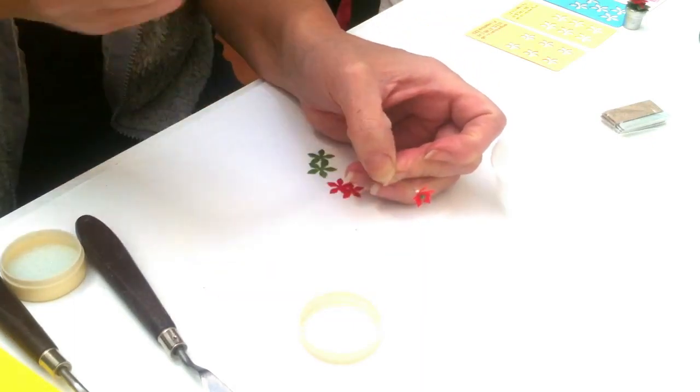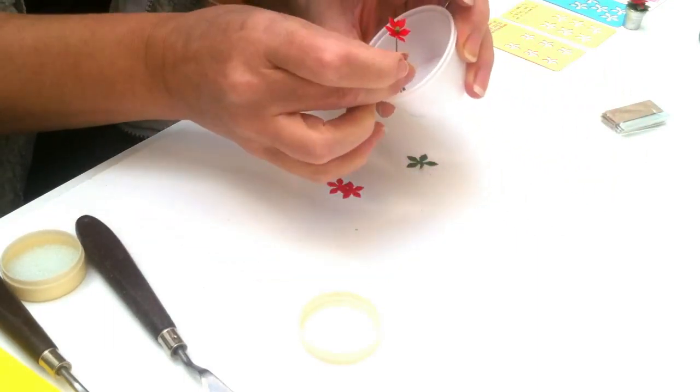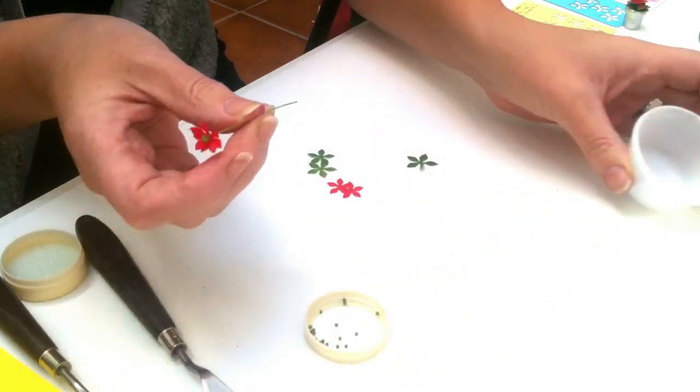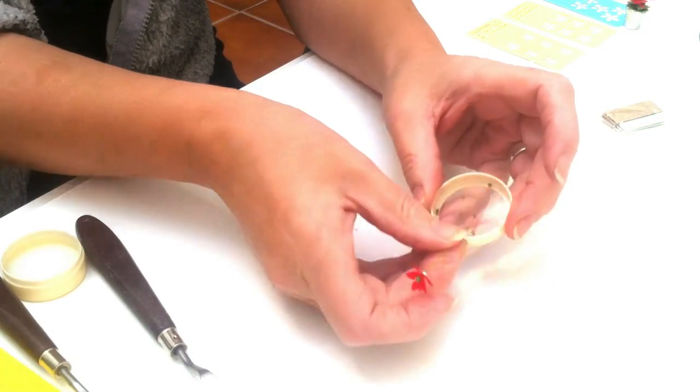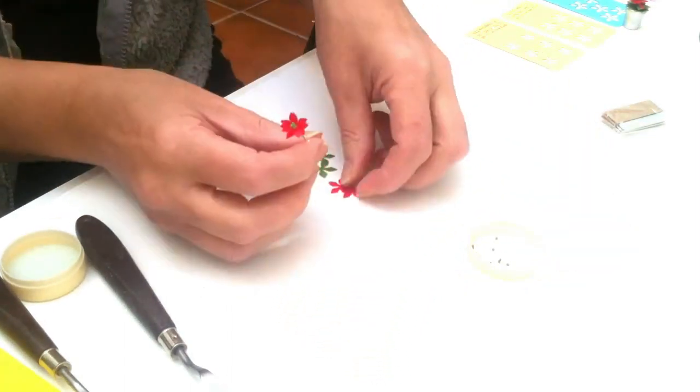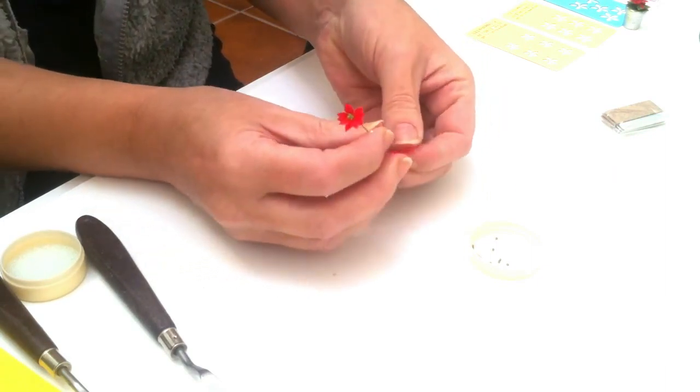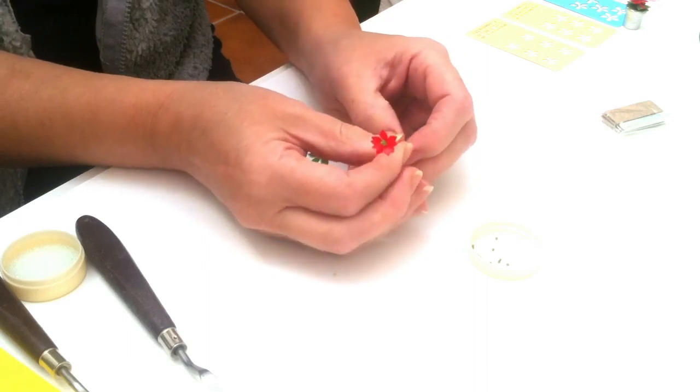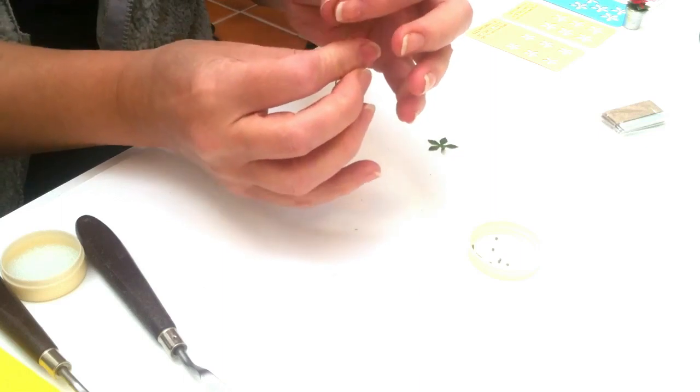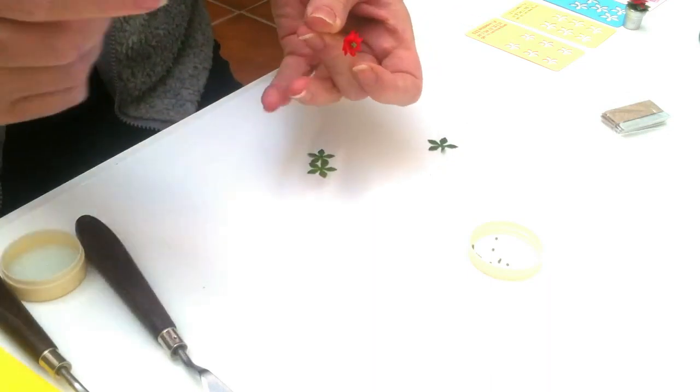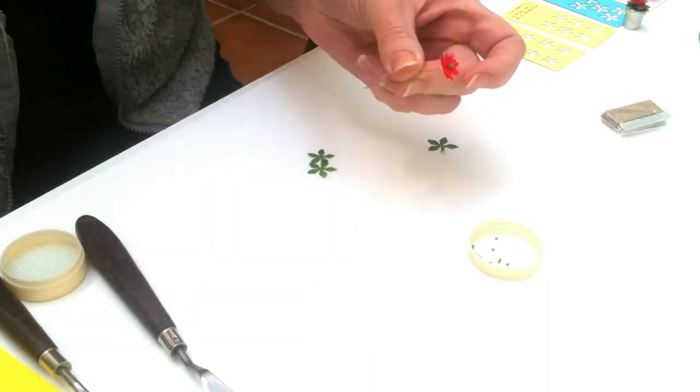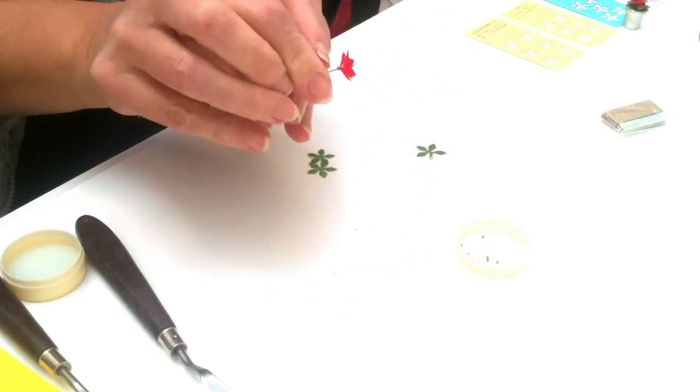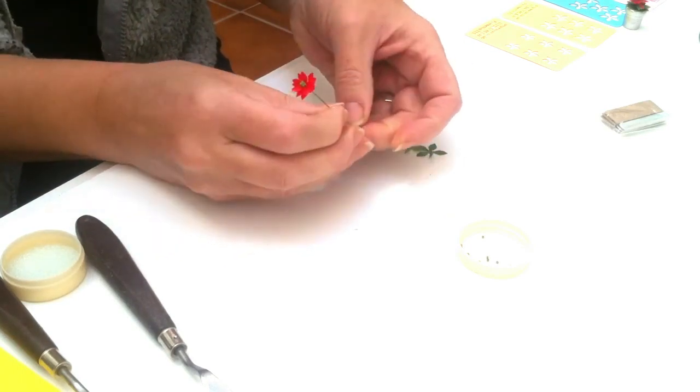Then another dot of glue, another bead. These beads are causing me problems because I don't have my glasses on. Now I'm using a slightly bigger flower. The plastic just gives under the wire, so it's not a problem. I've got three on. I won't put four of that, I'll put three of those and then three of the others because it'll be quicker. Little dots of glue, a bead, and as you can see that's just keeping those separate enough to make them look nice.